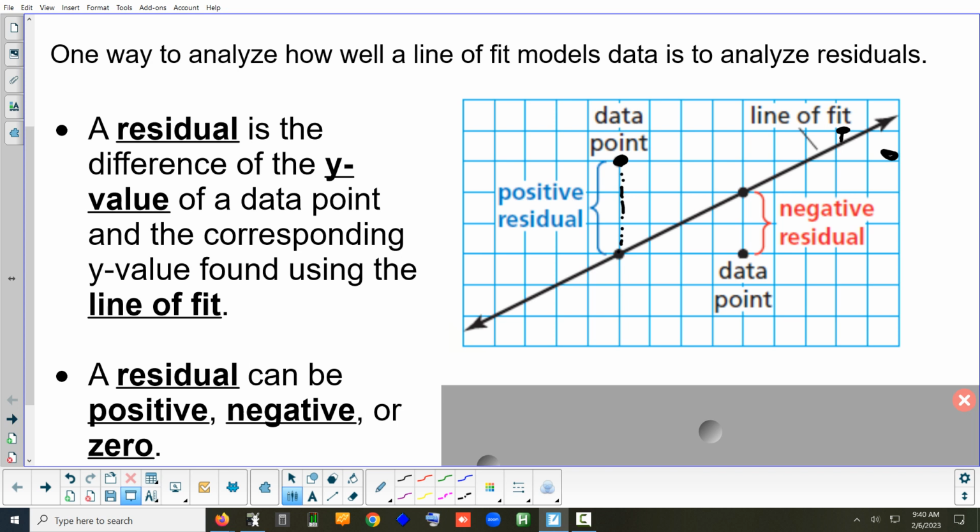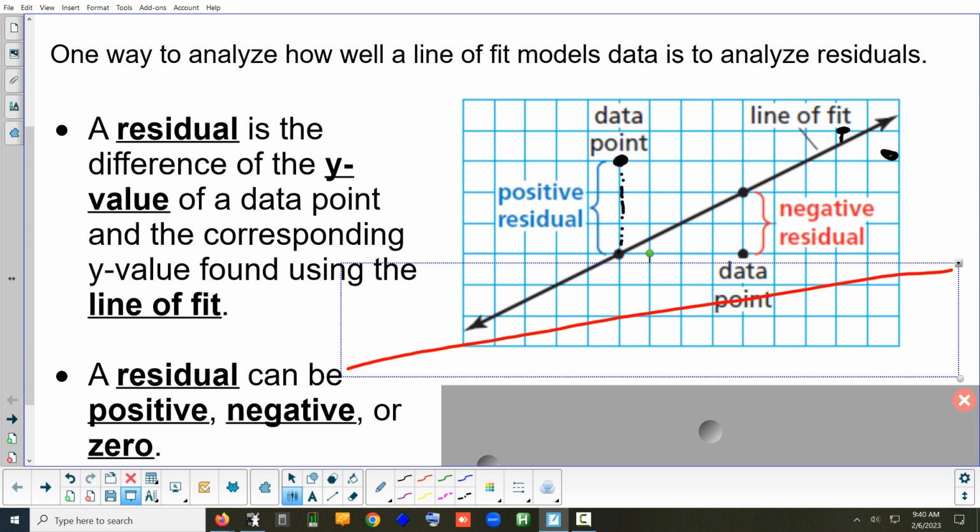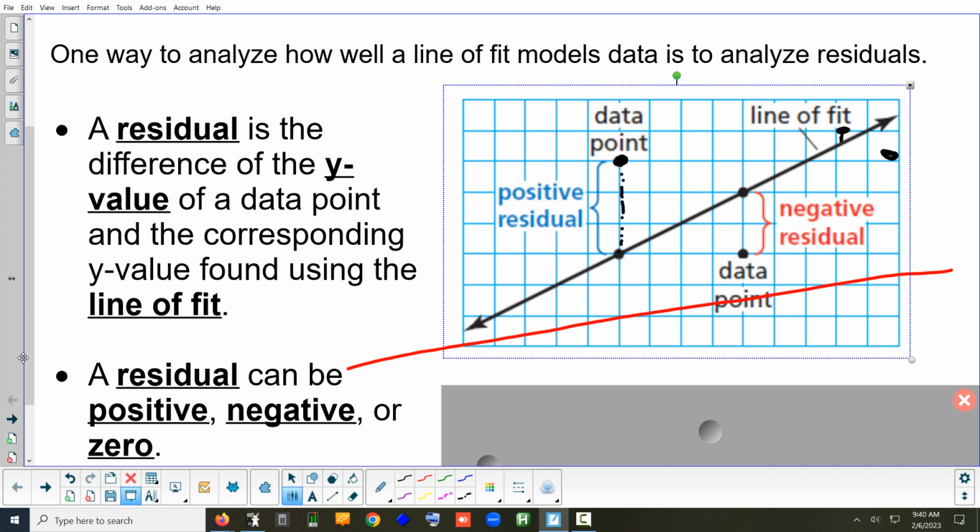All right? Like if you drew a line like this, let's just say your line is like way down here, I would say that is not a very good line going through those points because all the residuals are pretty big. Like if you count the distance, 1, 2, 3, 4, 5, that point's almost 5 units away. If you count this one over here, that's 1, 2, 3, like 4 units away. And every residual to that red line is positive. You should have a balance. Some positive and some negative. That means your line is right in the middle. If they're all positive or all negative, that probably means your line isn't in a good spot.